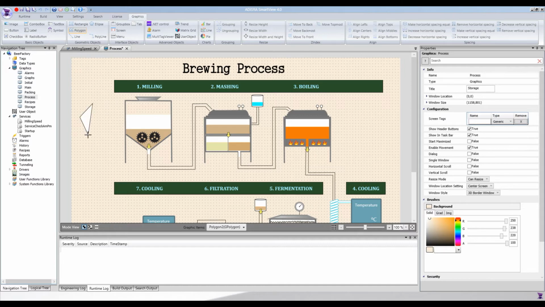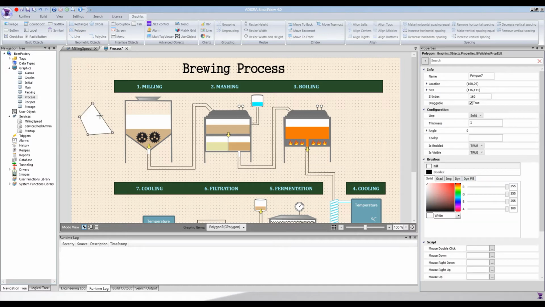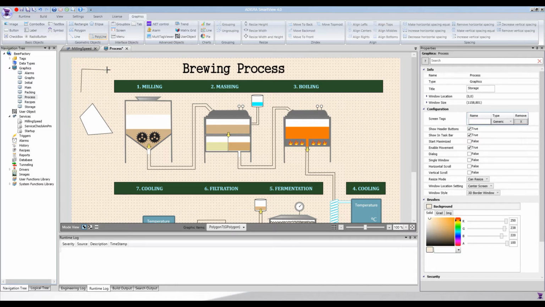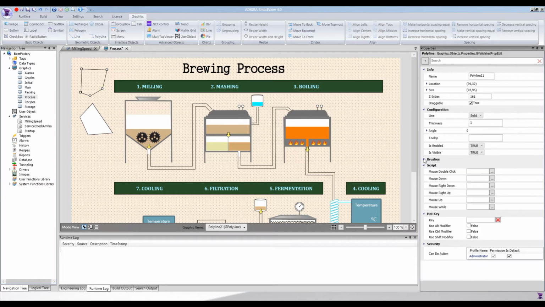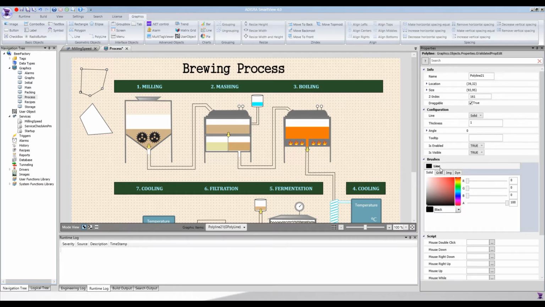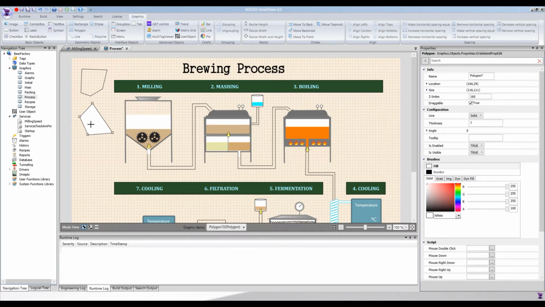Next object that I can show you is the polygon, which is this object here. It's a nice object that contains fill. We can change the fill color of the object. It's a little bit similar to a polyline. We can add multiple lines, but a polyline doesn't contain any fill. You can see on the brushes here, it just allows you to color the line. The polygon is a little bit different. You can color not only the border but also the fill.